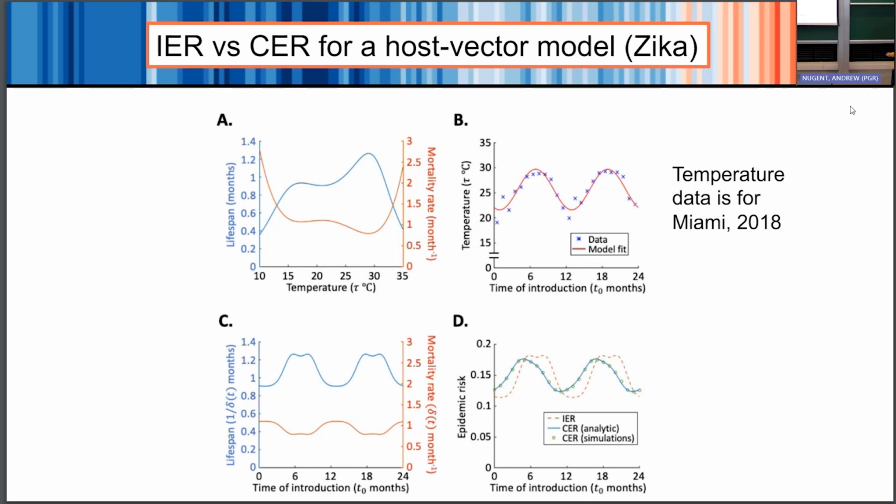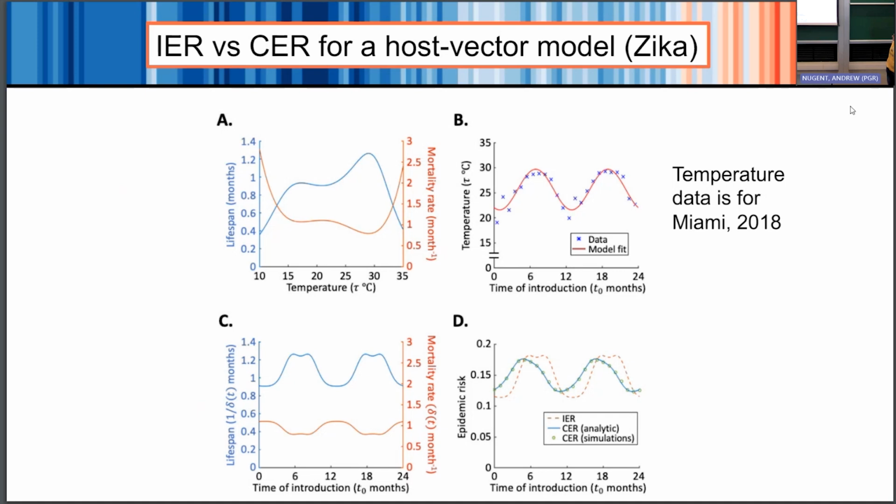We're going to use a case study, which is for Miami in 2018. On the top left is a plot of mosquito lifespan or mortality rate versus temperature. And this comes from Yang et al., where they basically take lab experiments and torture mosquitoes by changing the temperature and seeing what happens. You can see it's sort of bimodal, where the mosquitoes peak at 15 and around 30 degrees. And this is Aedes albopictus, I think. I always get confused which mosquito I'm working on at any given time. There's too many. So that's figure A.